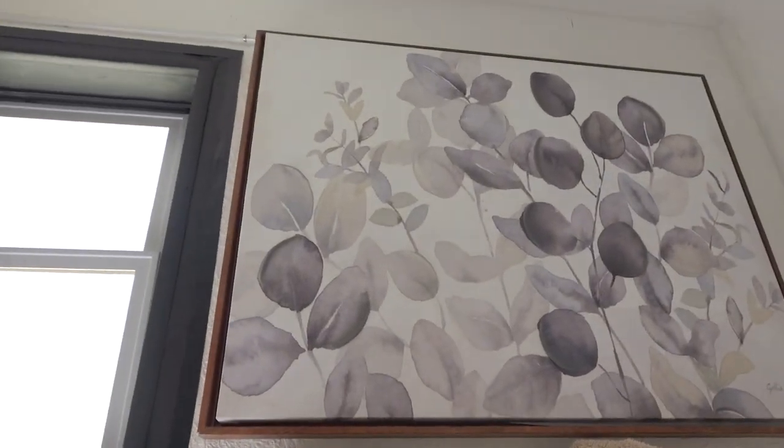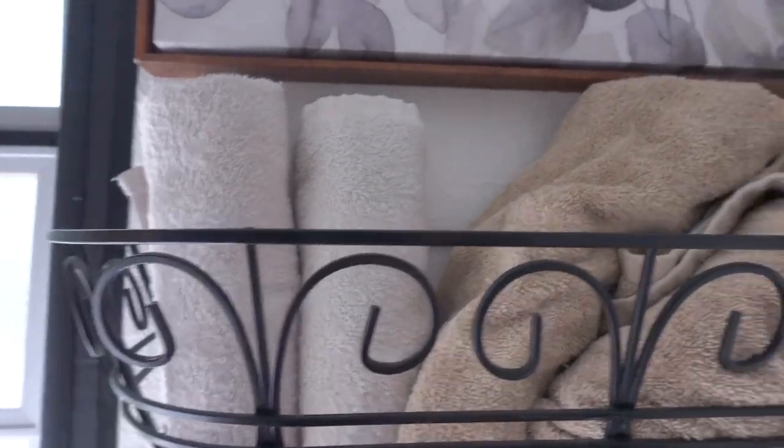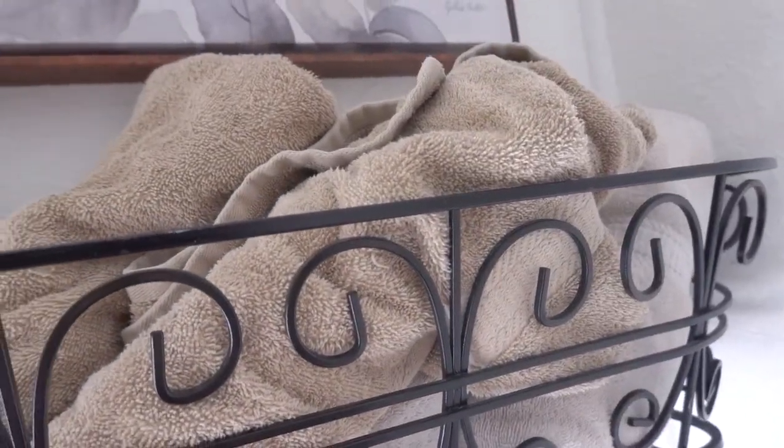Got my new picture in. It's very pretty. And I put this old, used to be a fruit basket for me, made it into a towel rack. Gotta do them a little tighter. That's a little loose.